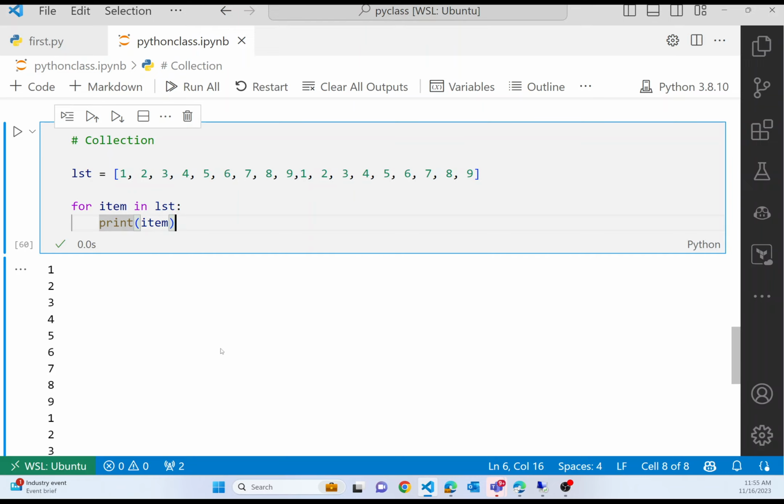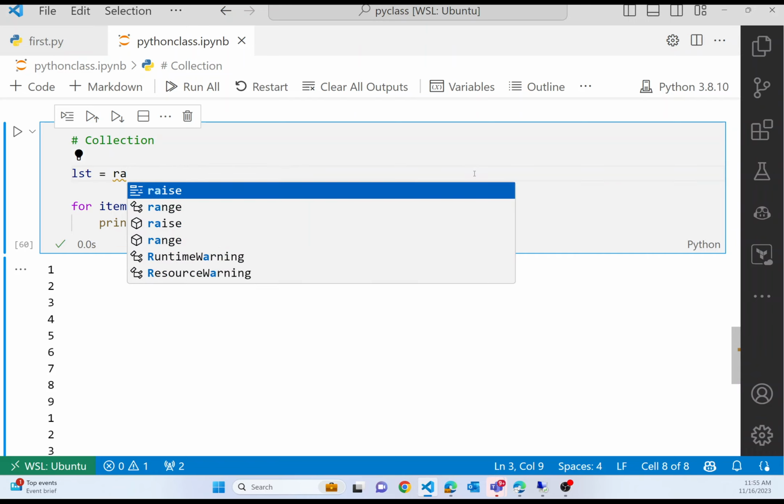So rather than finding the length of an array, how many times I need to go to that array, and then using the hard-coded square brackets and number to find each element one by one, it's too much. Let's use some internal intelligent way of doing things, that's using a loop. Now let's say I am going to use a sequential number. In that case, I don't need to explicitly call out these numbers. I can use an inbuilt function called range.